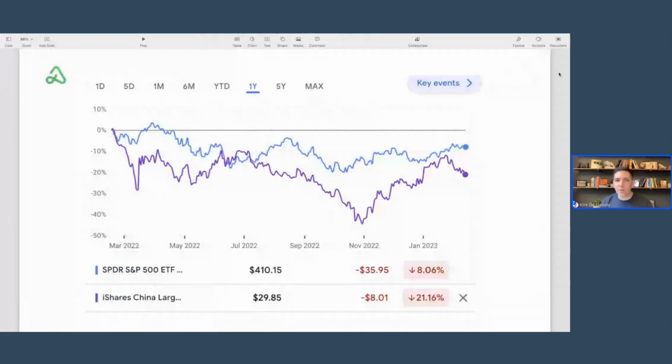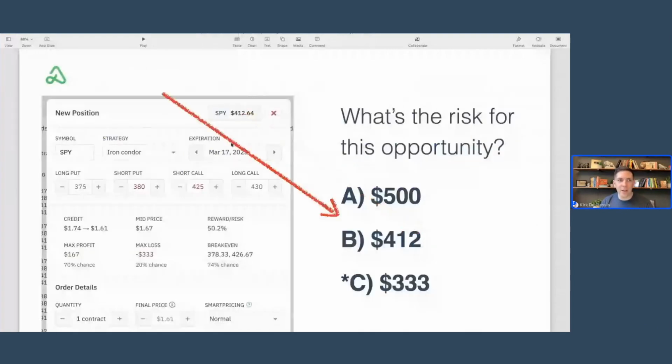So what you would want to do in this case is find a different trade or make these wings, see these wings here? They're $5 apart. You'd make those wings tighter. And by the way, when we do this on Option Alpha, when you start to adjust these wings in these positions, which is why we added these things here, you can start to see your max loss get into the range that you wanted it to be in.